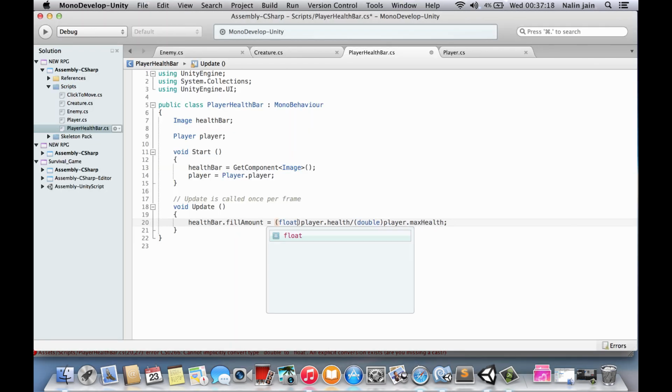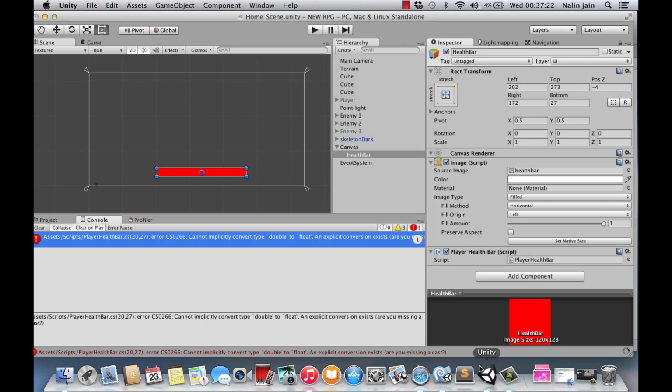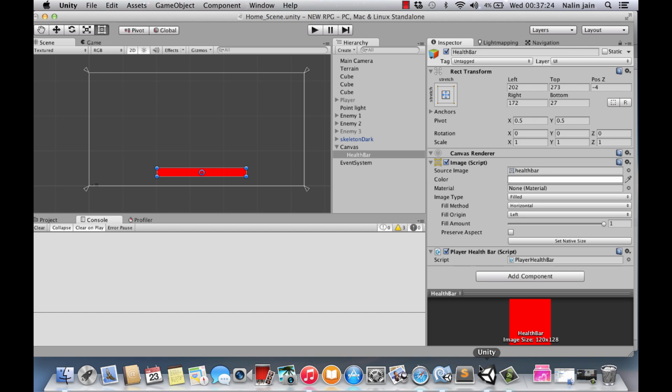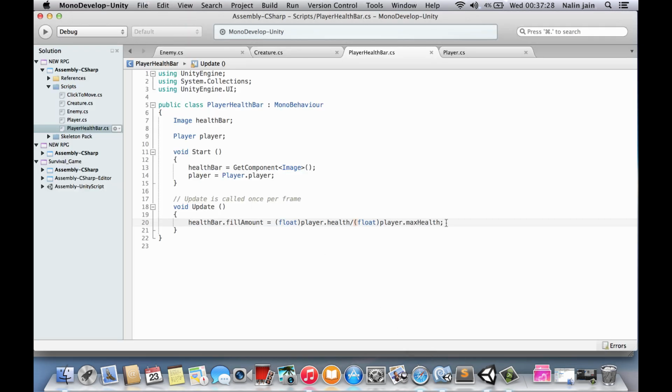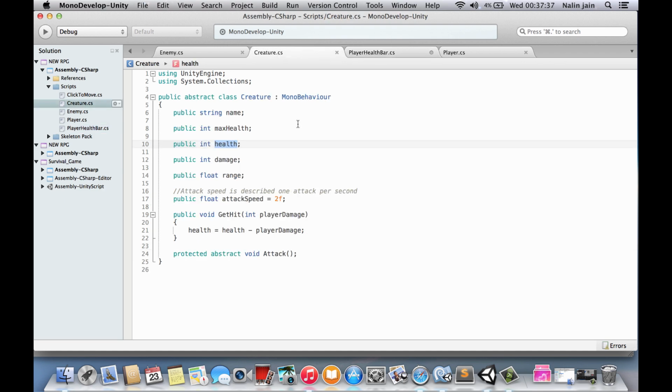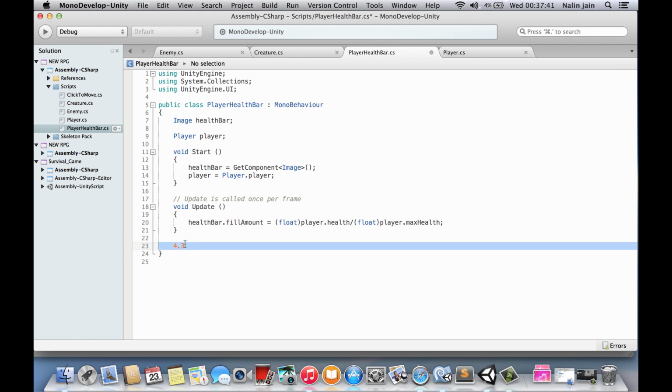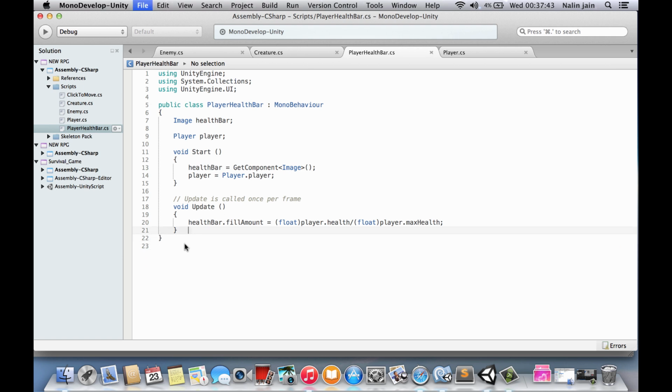Okay, sorry, it's supposed to be a float, and I'm going to explain what a float is in a second. The float is the same. All you need to remember is that a float basically allows decimal points. I think I've already talked about floats before. Never mind, I'm not going to explain what a float is because I've done it before.